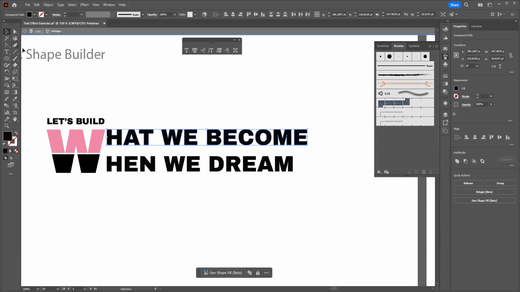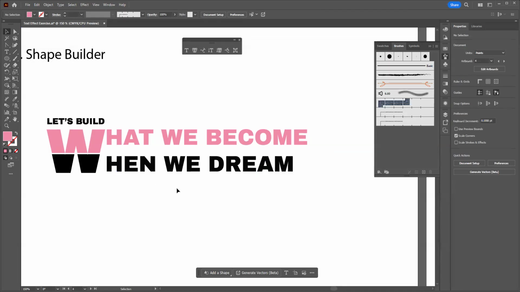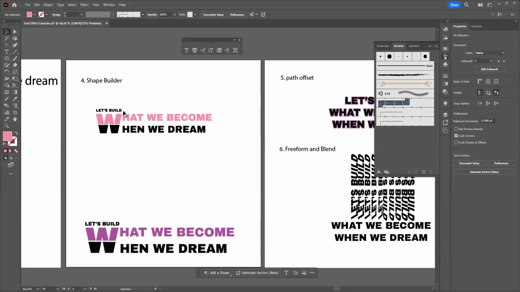You can see I'm in isolation mode, that's why I can recolor them and select them. Now I can take my eyedropper and pick the same color. Now you can see I have this. So you can cut a shape or apply a different color using your shape builder tool.